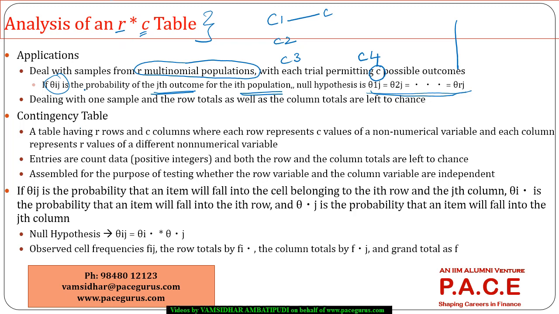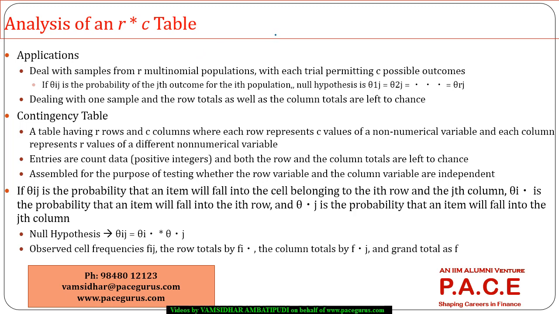Right? So that is one such application where I will be looking at an R by C table. Probably, instead of two categories like in the earlier example, let's say I am talking about city 1, city 2, city 3, city 4. I am looking at the number of them who are favoring brand A, the number of them who are preferring brand B, and the number of them who are indifferent between brand A and brand B, which means not much of a difference. So in this case, it's not a yes-no kind of scenario. We have multiple categories here, making it an R by C table. Whenever we want to analyze this R by C table, we have a different way of testing it, again using a chi-square test itself.